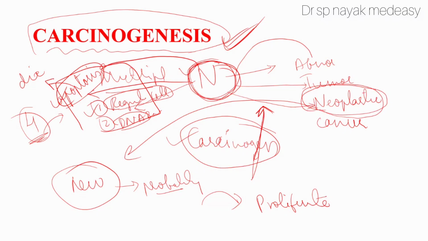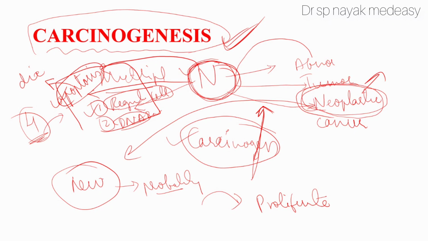If a normal cell does not have these properties, no apoptosis, they are not regulating their cell functions, and not repairing their DNA, then what happens? They will lose their normal regular activities, and they will convert into a neoplastic cell. Neoplastic cells will not have any of this activity. That's why they are considered neoplastic cells.